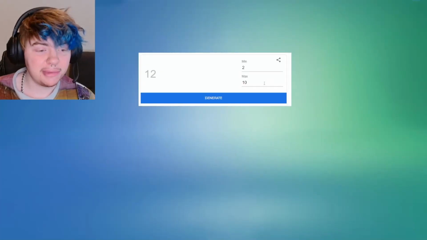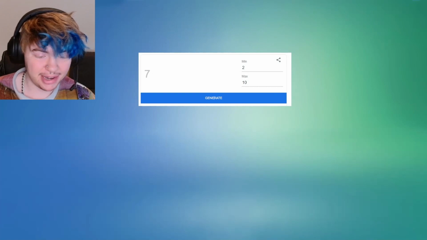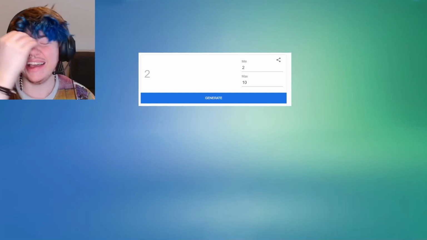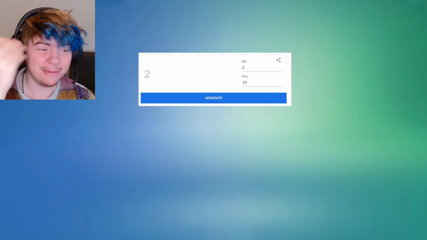Okay, and then next we're going to be rolling for our kitchen. So we rolled 7, so we're going to be doing it 7 by, if it says 2, I swear it's going to be so annoying. By 2, what the heck? It's literally the exact same as the freaking living room that we made last episode.